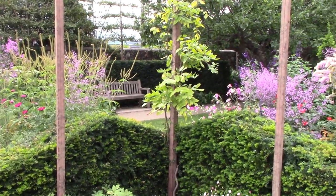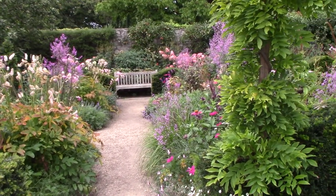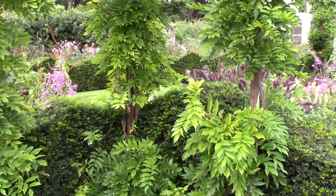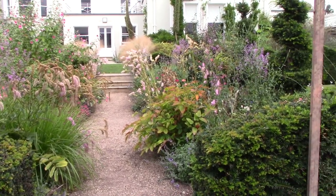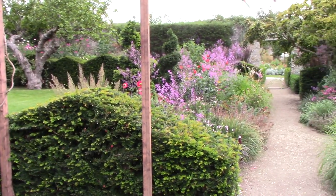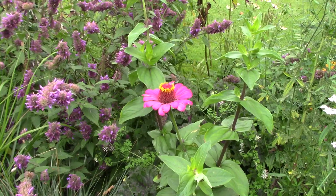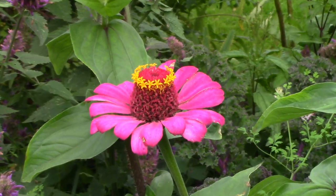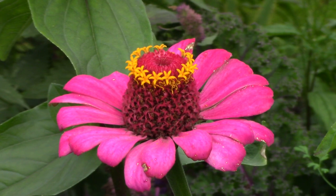I hope I'm not making you dizzy with my 360-degree turn on this garden room, but I just wanted to show you the crisscross of paths and the extent of the planting. You'll notice quite a bit of topiary hedging here, but we'll have a look at those in a few minutes. The zinnias are really eye-catching and we'll see more of these as we tour around the other areas of this super garden — just look at what perfect flowers they are.